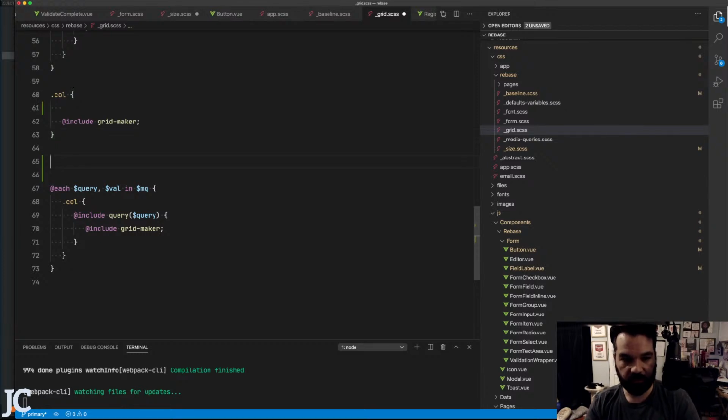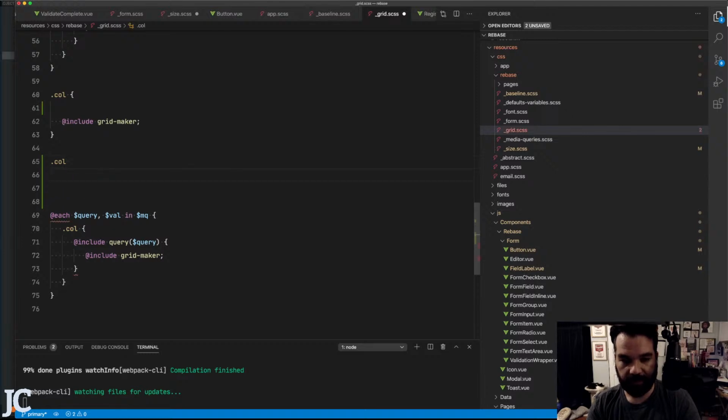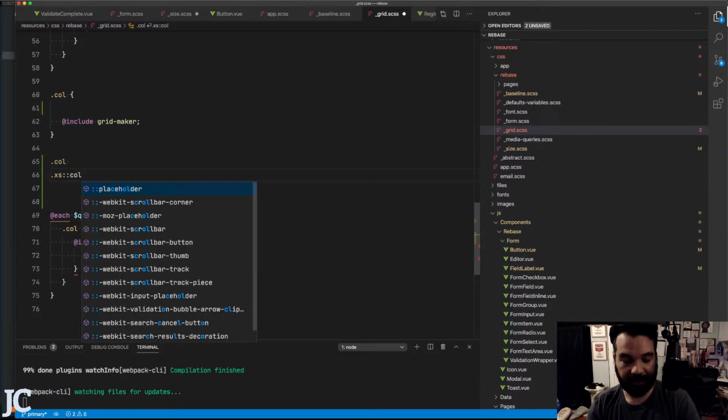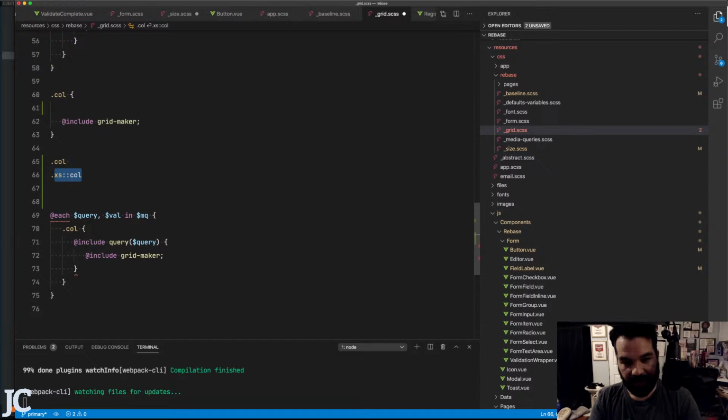If you wanted to have two separate things, like let's say you want to have generated CSS, you want dot call and something like xs, xs call like that. This is what it's supposed to generate, right? The way I was doing this grid maker stuff before, I had to have these things as two separate. So I had to have an each down here that does all the XS, SM, all those things. And then I had a separate one up here that just does the no media query stuff. I put that all into one function, or I keep calling it a function, into a mixin, just to make it easier on my life.